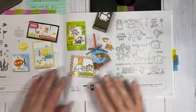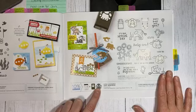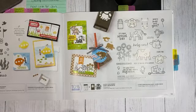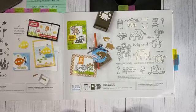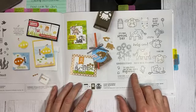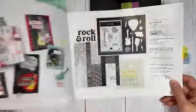And then there's the cutest cows, which I think might be hotcakes. This cow punch is super cute. I don't have this one, but I'm thinking about getting it. I think I should get it because it's super cute. I like the saying, "Holy cow, you got congratulations." "Milk it for all it's worth." "Who's moo with you? The little things you do make such a big difference and special day." So there is some really great greetings in that one.